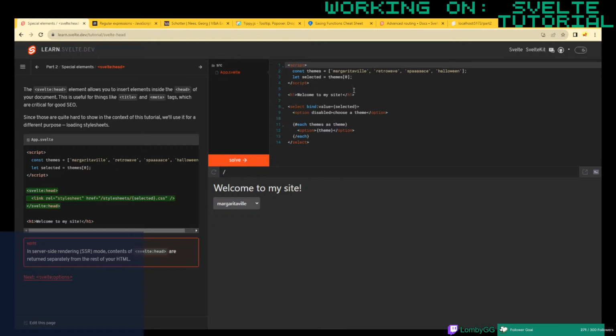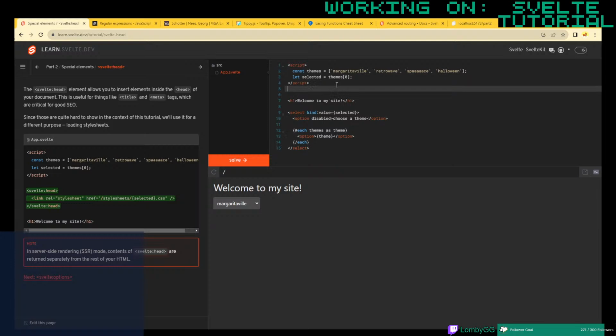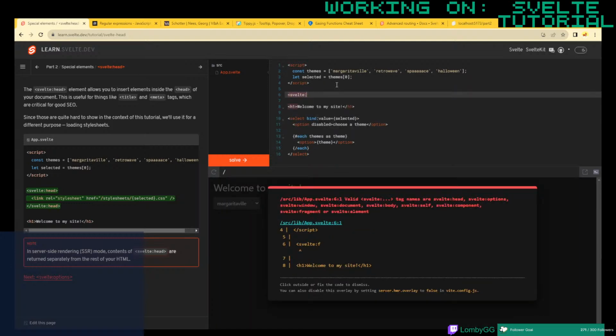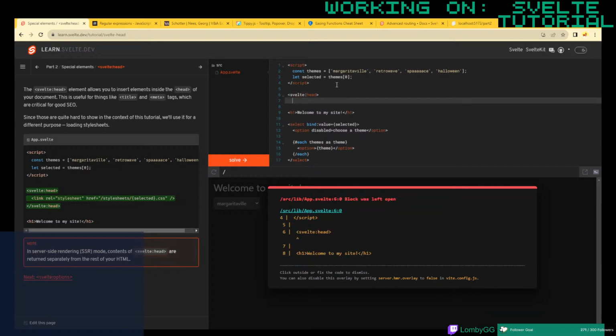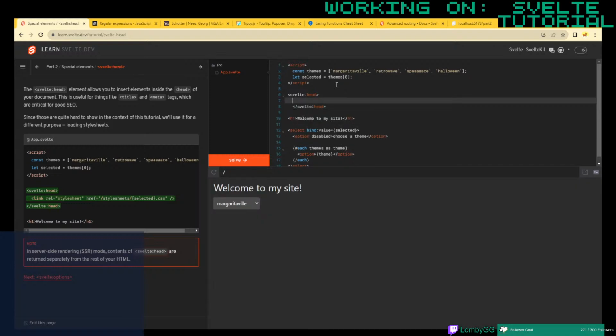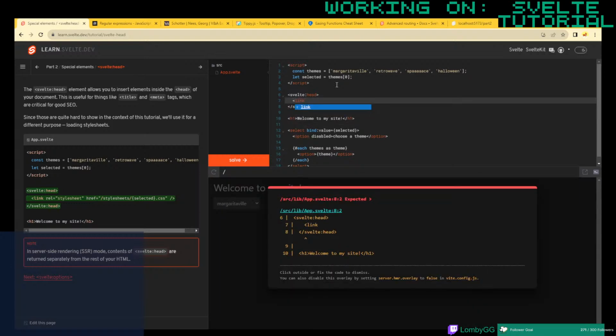Right, so what do we want to do? We want to add in our Svelte head element here. We're going to close it out. And in here, we're going to link our style sheet and our reference for that style sheet.